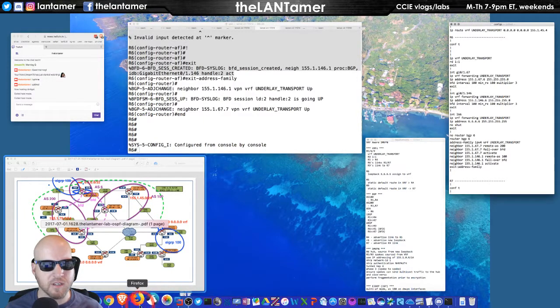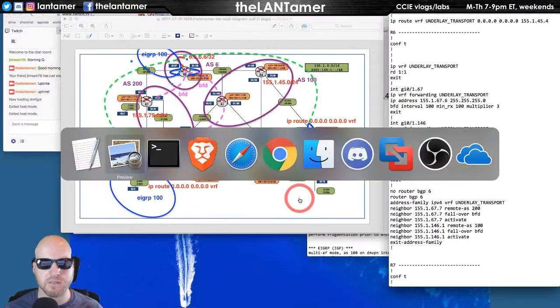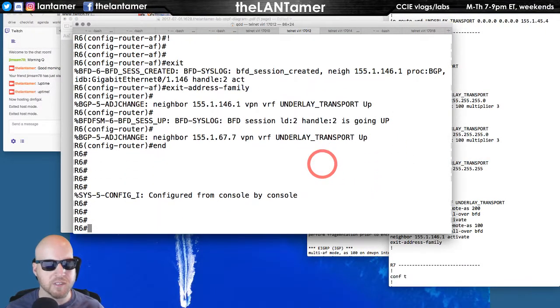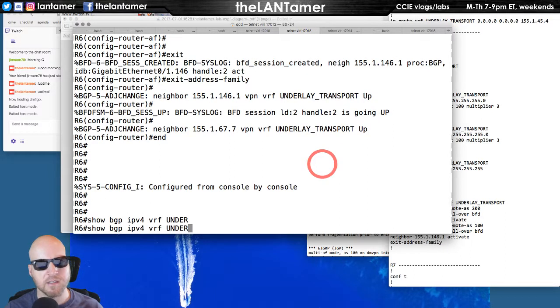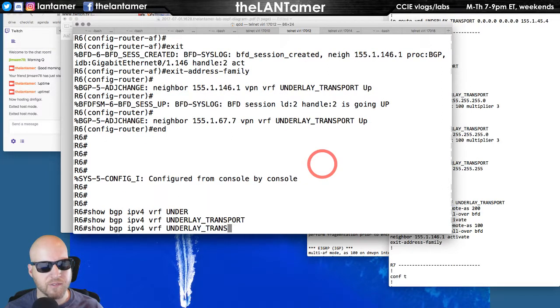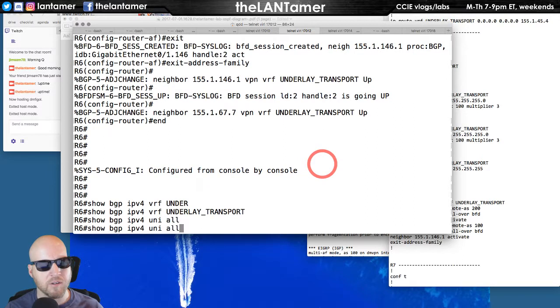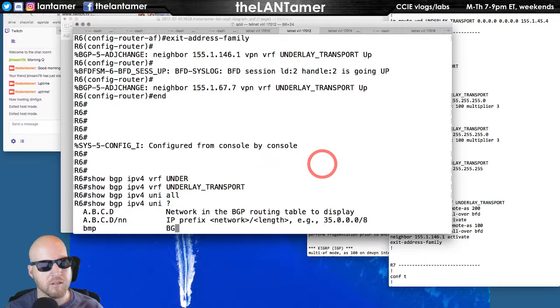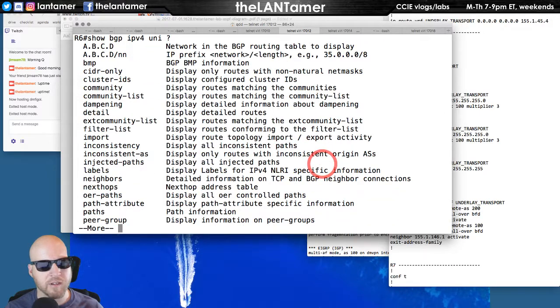What happened to my terminals? Here we go. So router 6 show BGP, IPv4, VRF, underlay. Darn it. On an ASA, it will fill that out for you. Show BGP. Uni. Let's do all. All right, what am I doing wrong here?